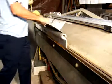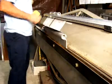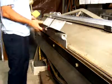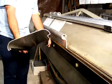If you don't pull it enough, you let the release of pressure up on it, slide it back out, check the angle. If it's not enough, slide it back in, push a little more. And if you go too far, just push back the other way and then slide it again out the end to remove it from the die. And you have your Z-shaped flange. One side, U-shape on the other.